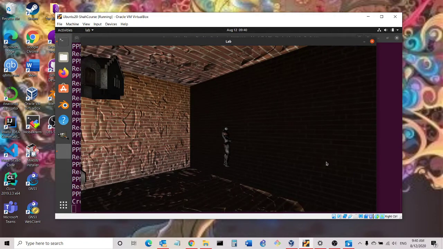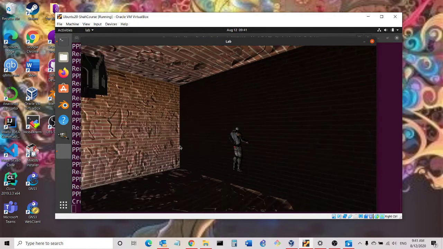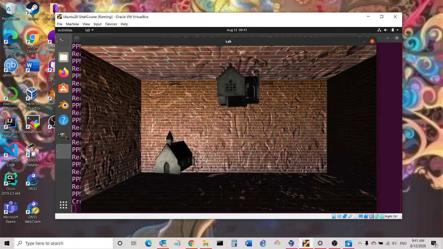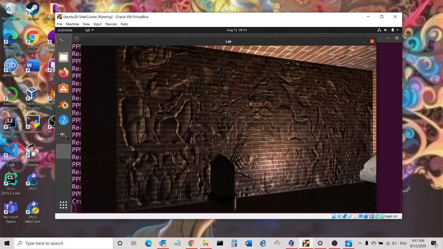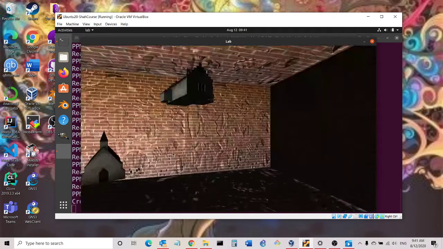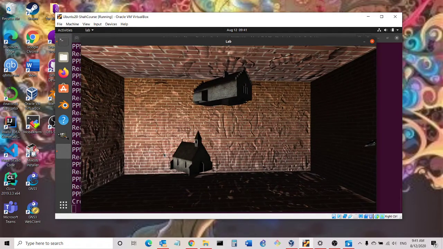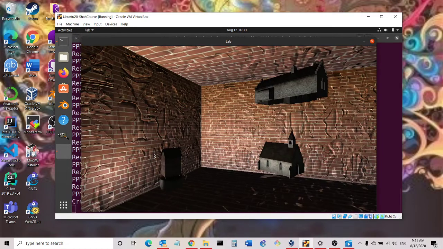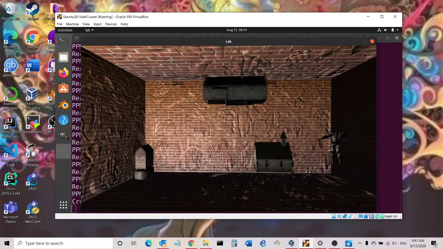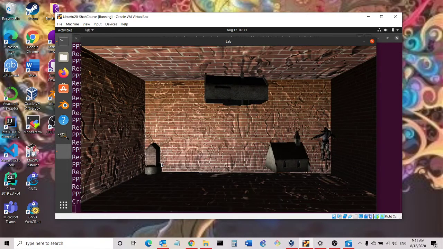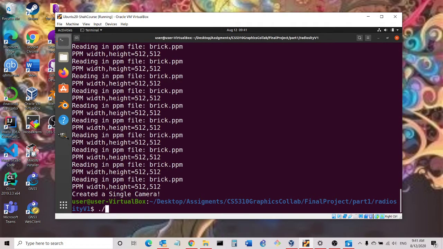Now, curiously enough, when I've built this or had it run a number of times, sometimes it doesn't actually use the cyborg, but rather it will take normal mappings or texture files from some of the buildings. I've seen chapel and house both on the walls as well. And it changes the reflectivity of the single light structure within here. In fact, we'll do a quick rebuild just to see if we can get that to happen.